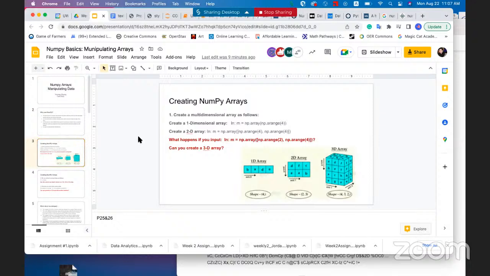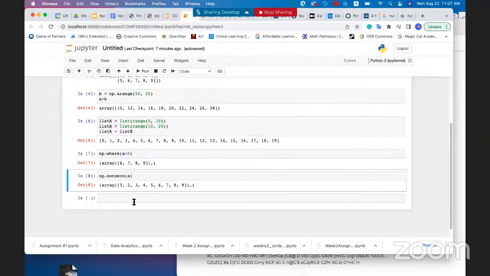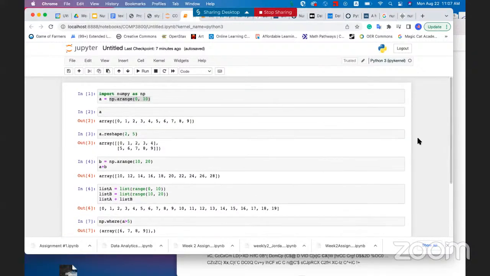And so first, let's try to create some arrays. We mentioned it allows us to create one-dimensional or multiple-dimensional arrays. For a one-dimensional array, I already showed this. Let's go back to see what it looked like.